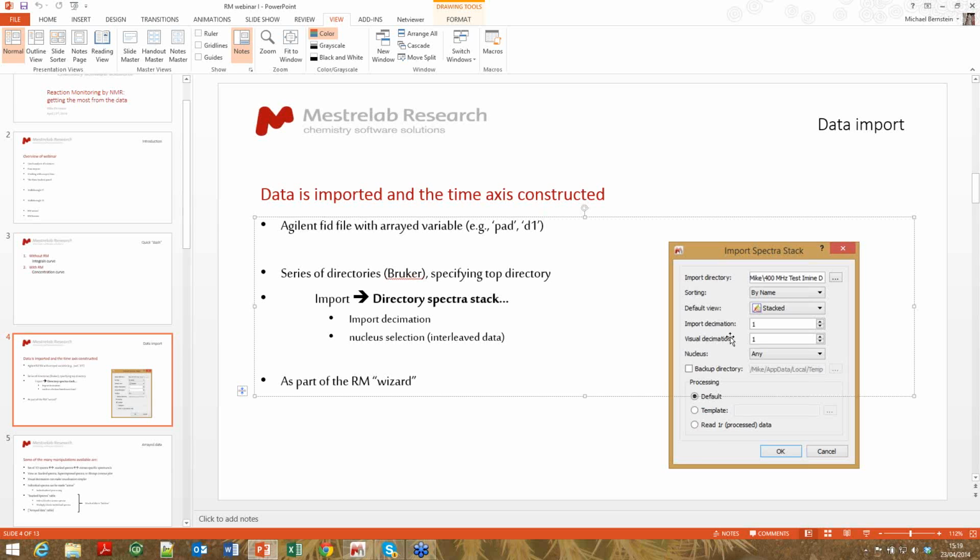Because what it will do is read the timestamp when the directories were created normally. Okay, and the third way that you'll see right at the end is to use the reaction monitoring wizard, and so that'll come up later.